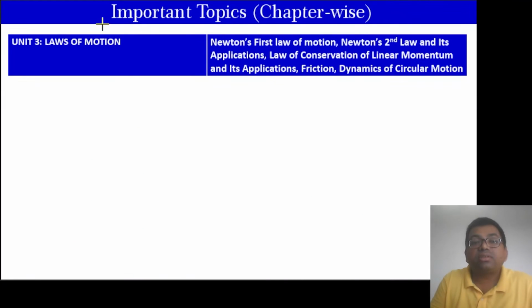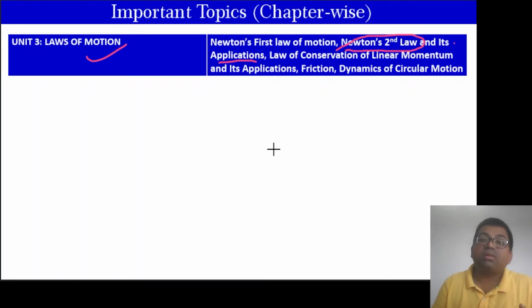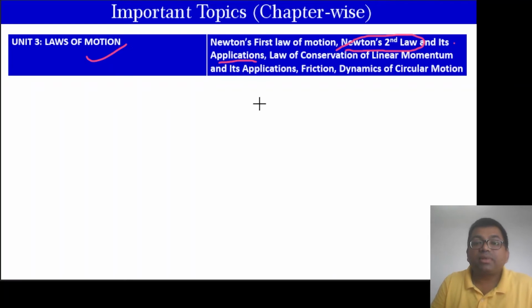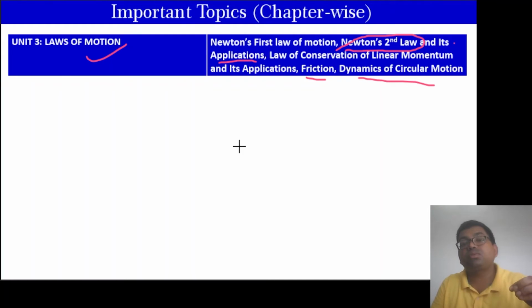So then next, laws of motion is important, because in laws of motion you have got Newton's second law, and this second law has got application in almost all the chapters, and particularly in gravitation, rotational dynamics and work energy, as well as electrostatics, magnetism, everywhere this topic can be combined. Okay, so this is one application. Then friction and circular motion, forces in circular motion, centripetal force, then tangential force, then net force, whether the circular motion is uniform or non-uniform.